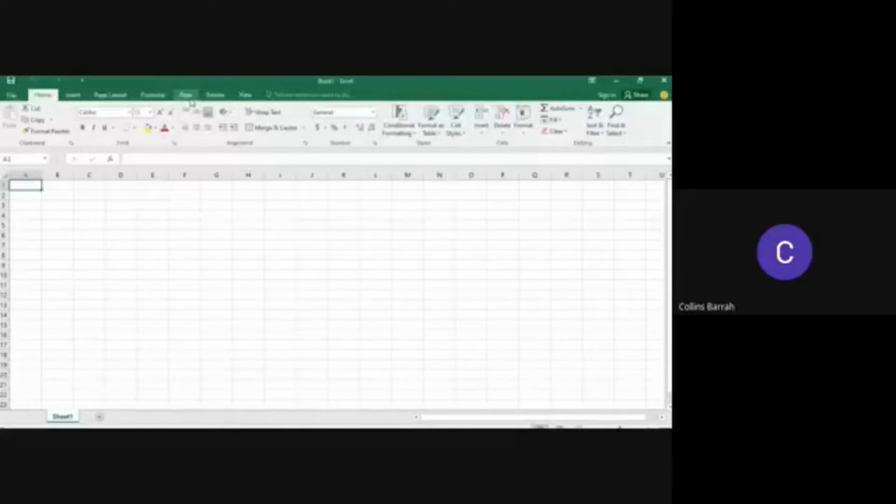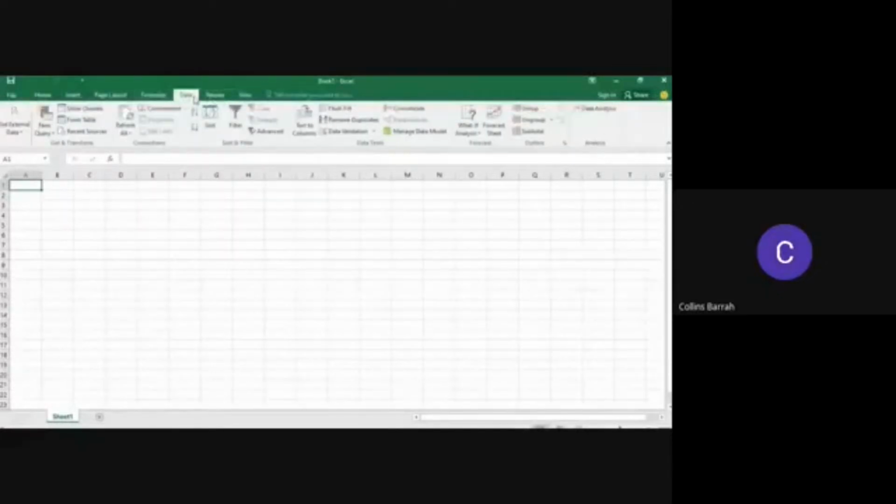So when you come to your data tab on your ribbon here, you see data analysis somewhere, and you can see me very well. So that means you have already set up your Excel.